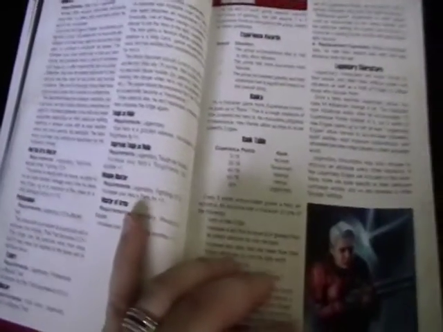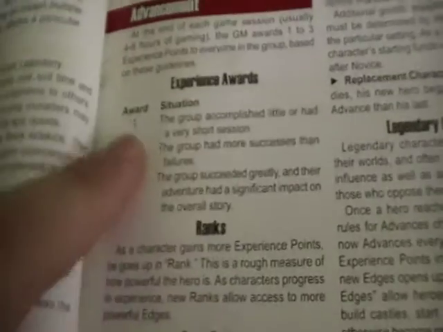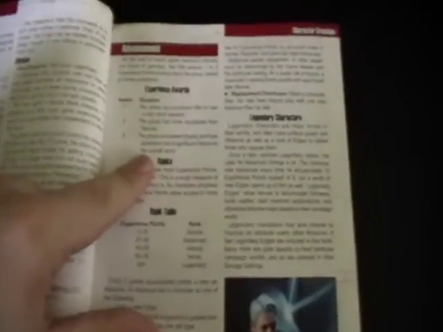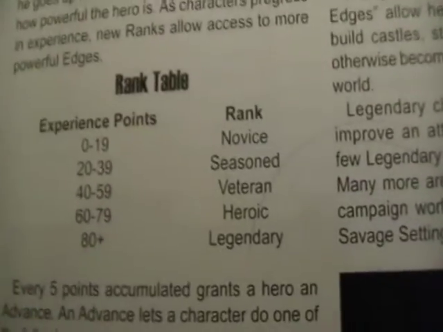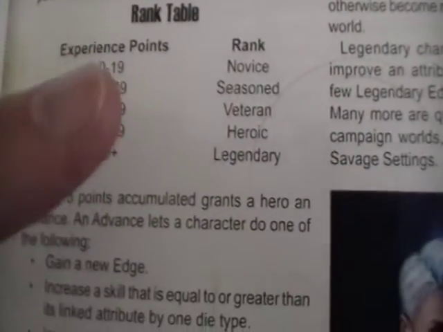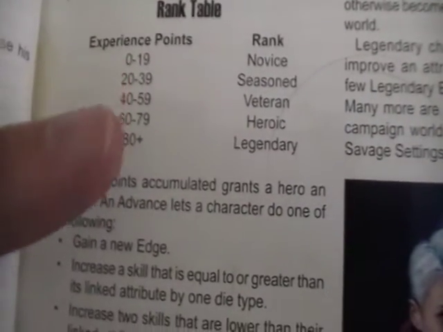Now, the way experience works is, you can see it right here. I'll show you. Instead of points for a session, you get an award of 1, 2, or 3 based on your level of success. Every time you get one of these, nothing happens. But if you look at the rank table, you move up to different tiers. When you get to 20, you earn novice rank. When you get from 20 to 39, you're seasoned and all of that.